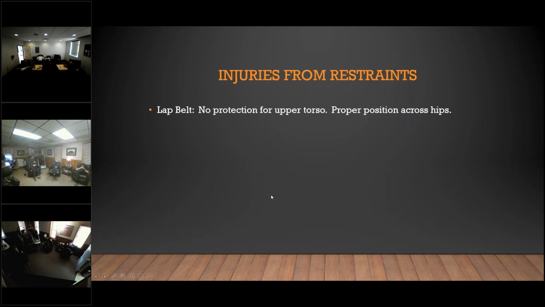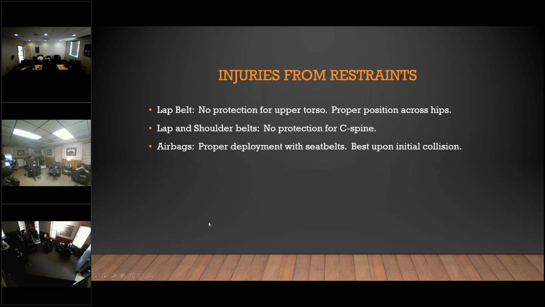So injuries from restraints, when the patient is restrained, we are going to see some injuries associated with that, but if all of those restraints and all of those safety mechanisms are working together, they're going to be minor injuries. The biggest thing is lap belts, and they are not actually attached correctly so that the lap belt is going over the pelvis, but over the abdomen.